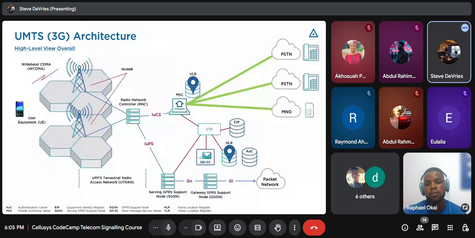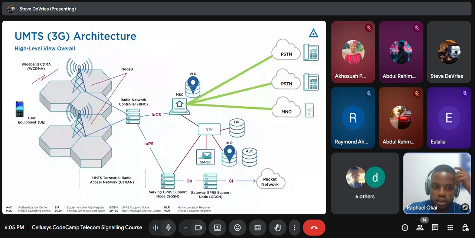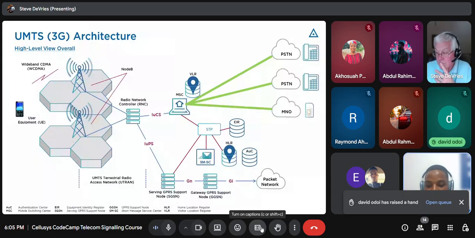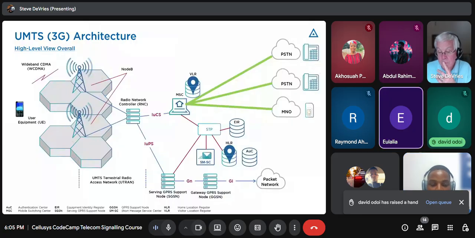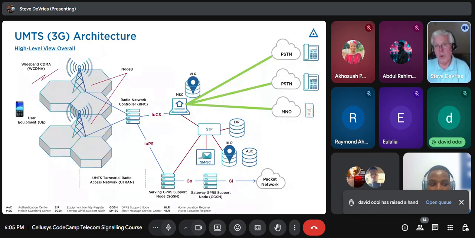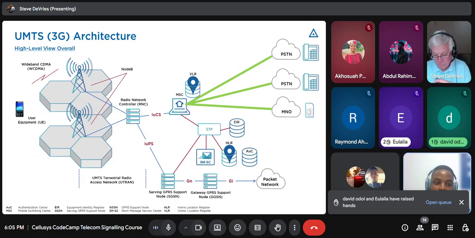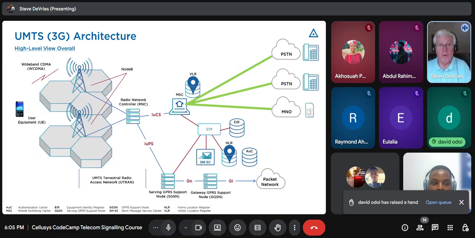Questions? Hello. Yeah, Steve. Sure. Before the introduction of the iPhone, which company was predominant in the mobile industry in terms of accessing data? I'm not sure I understood the question. You mean what kind of data were people using this for? No, I mean the device per se. Oh, your mobile phone?